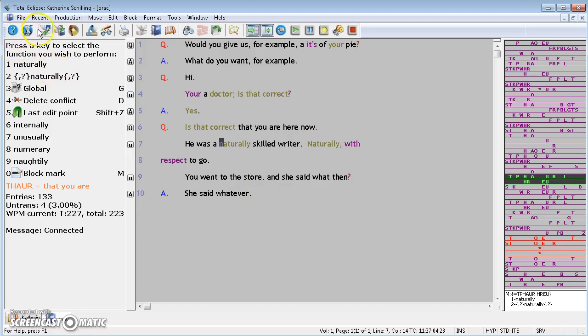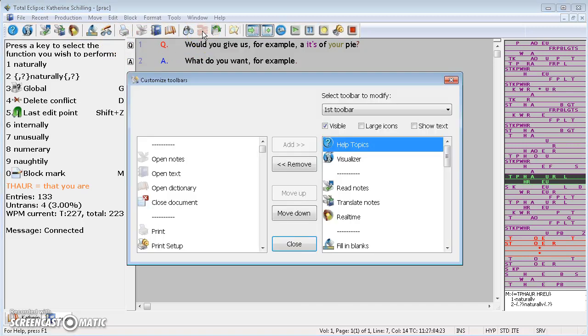Now, this is called the toolbar, which is a collection of these really colorful little icons that are lined up here. Now, yours is probably going to look different from mine because I've customized mine, and I'm going to tell you how to do the same. All you have to do is put your cursor up here anywhere and simply right-click. It'll flash red for a little bit, and then the Customize Toolbars window pops up. Let's look at each piece and understand what it does.